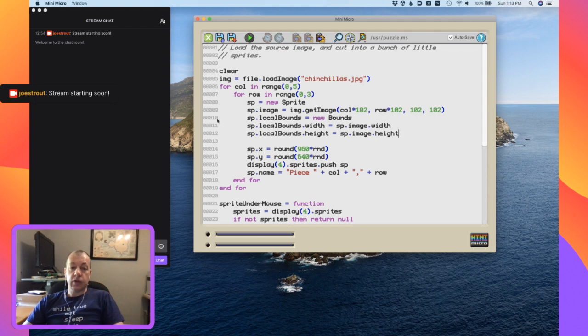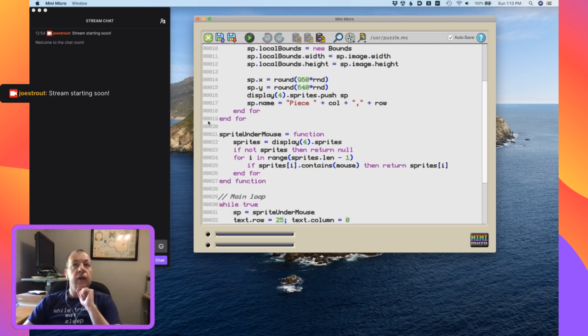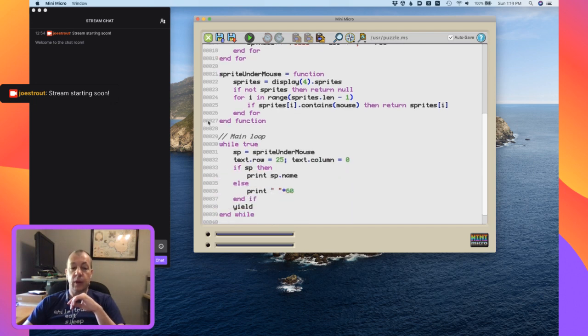Otherwise, as soon as you move the mouse off screen, you stop moving the sprite, and then when you move the mouse back, the sprite is now no longer under the mouse. So we're going to do it where we note the relative position of the piece compared to the mouse, and then we just drag it. We keep that relative position as the mouse moves.